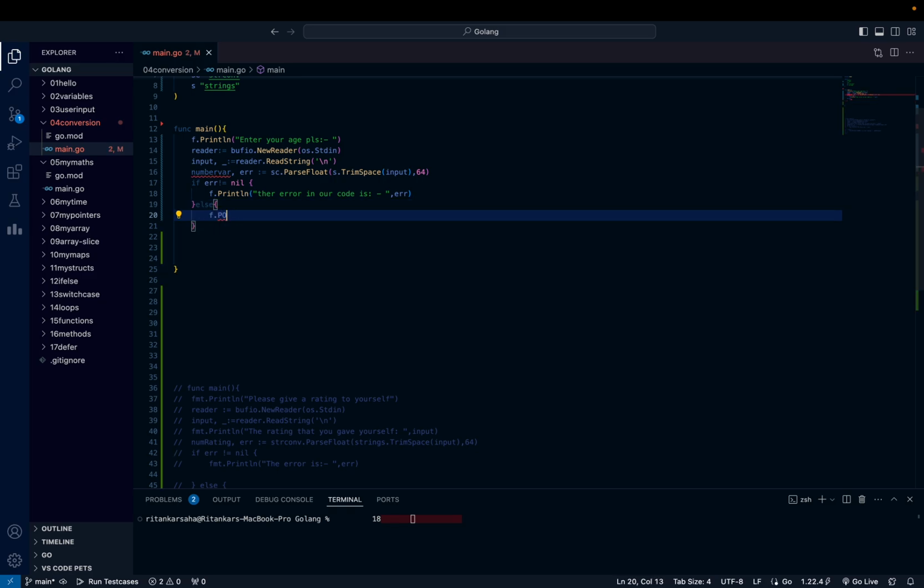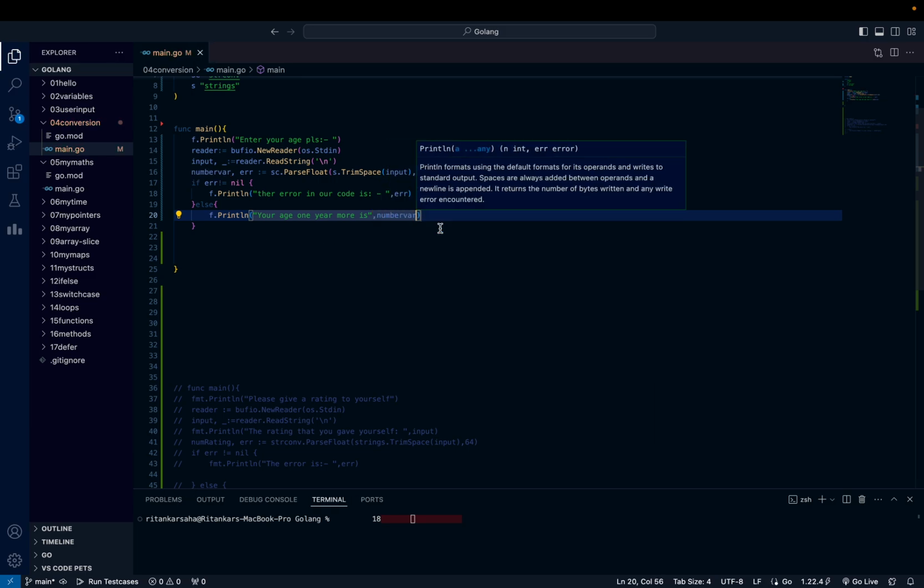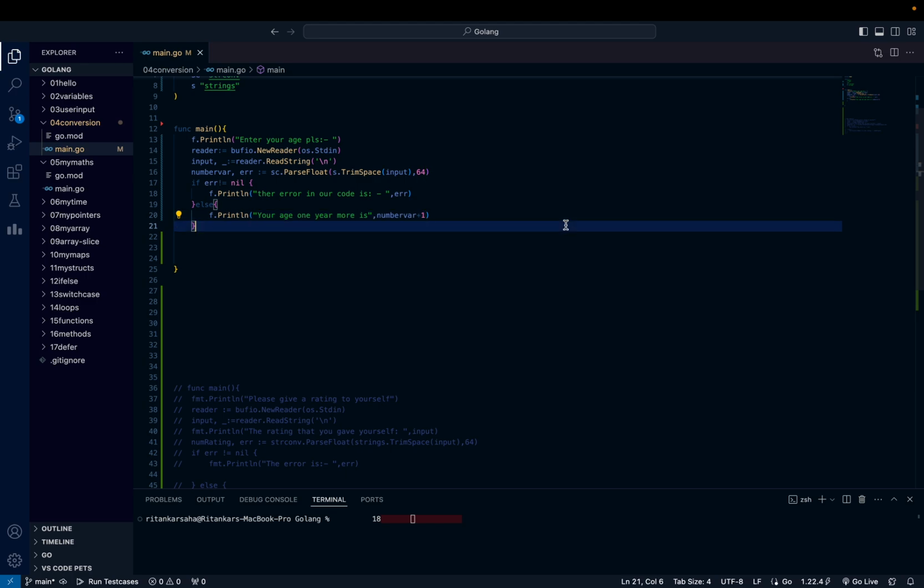fmt.Println, your age one year more is, numberVar plus one. The basic purpose of numberVar plus one over here is to show that this thing has been properly converted into a number variable.